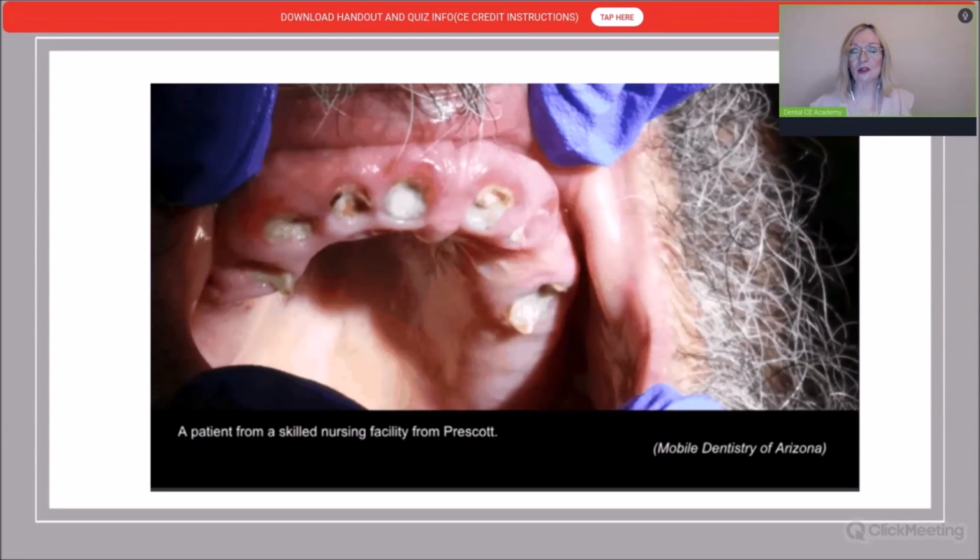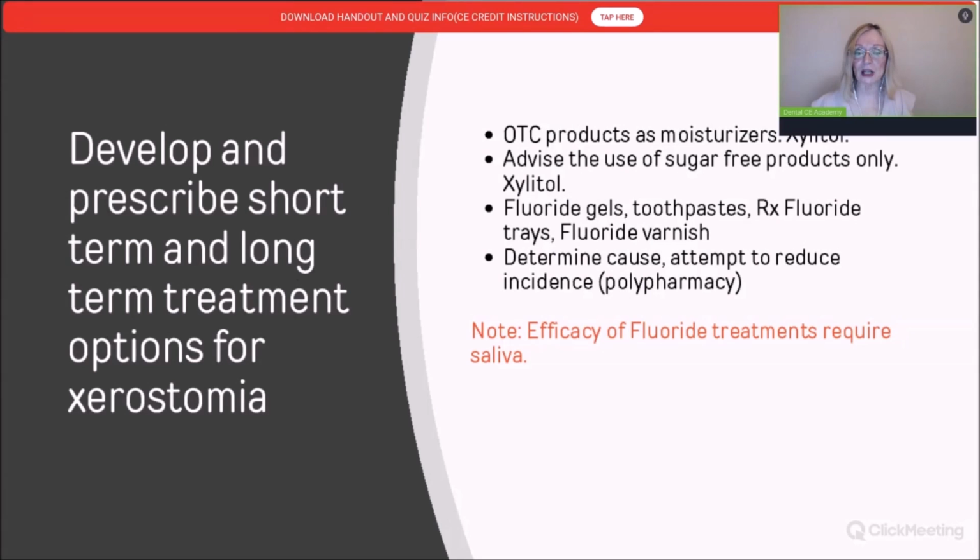No way, right? So we have to have a conference with the medical team, let them know what we're going to do. And if we fabricate dentures, hope that they're able to actually use them and find them a week later, right? In some cases, if this is a patient who doesn't have memory issues, they're a good candidate for implants, as long as they have someone available to care for them, because now they're going to be able to eat and function, right? So we have to carefully assess the patient. Develop and prescribe short-term and long-term treatment options.